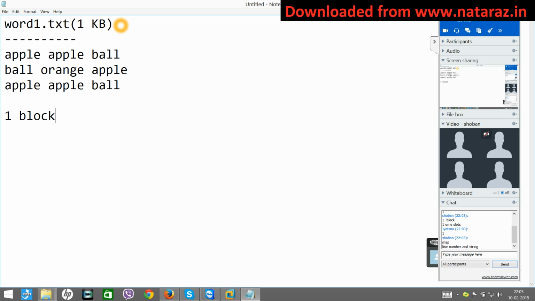We'll have only one block, and when we try to process this file using a MapReduce program, only one map slot is needed because the file size is very small. Map slot will process our mapper class. We will write that mapper class, and inside this mapper class you will have a method called the map method, where you write the functionality you want.